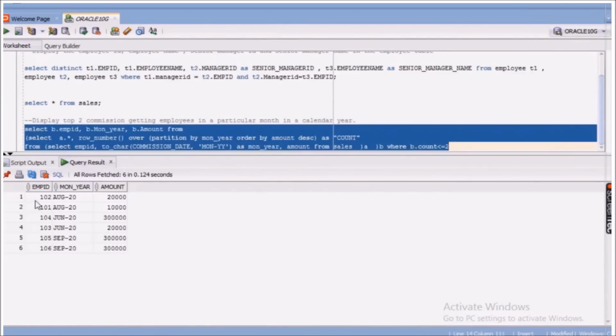So you can see here: for August 2020 top 2, June 2020 top 2, and September 2020 top 2. So like this we have to write the query.